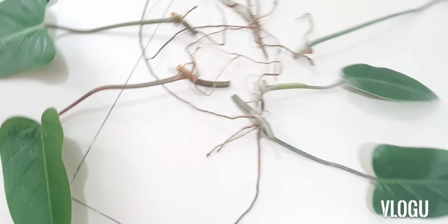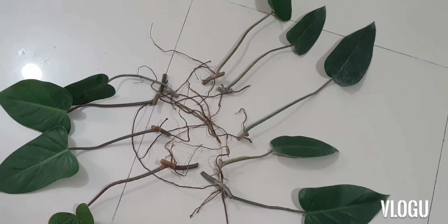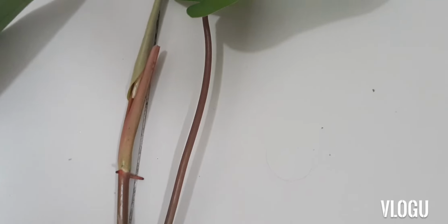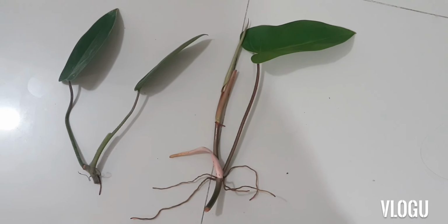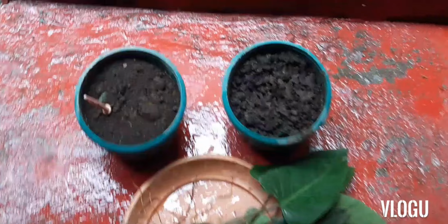The topmost propagation would have more than a node and more than a leaf. And I also have one propagation here that has two leaves which have grown in one node. The rest of our propagations are one leaf, complete plant parts, stem cuttings. Now we are ready to plant them.